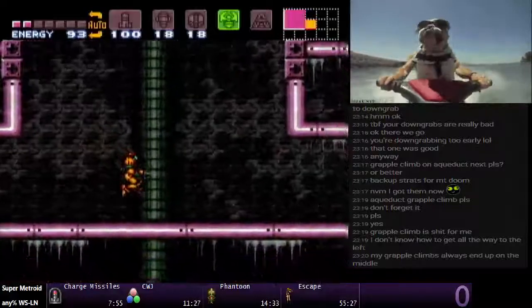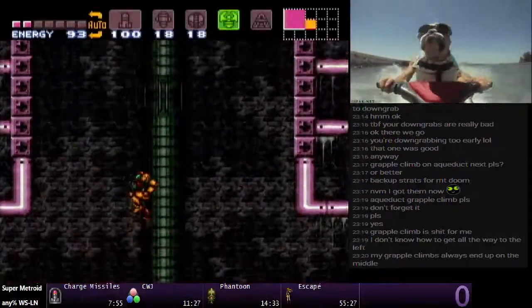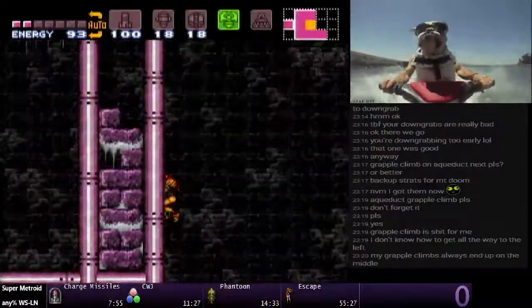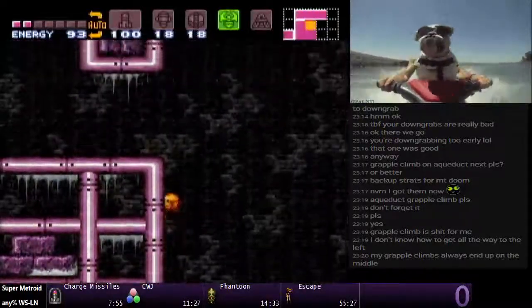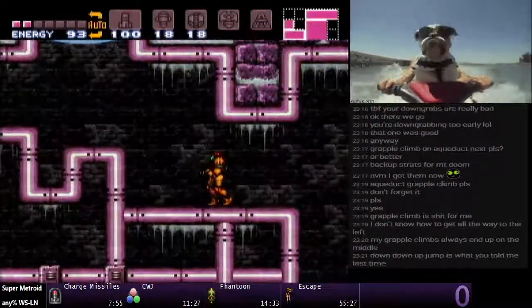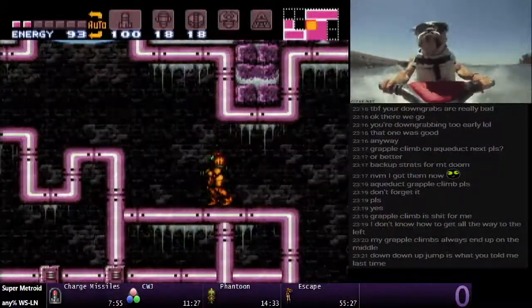A lot of these things are just muscle memory now, so let's see if that's what I do. Yeah, that's what I do. I do down, down, up, up, jump. You don't need to do anywhere near as fast as that.